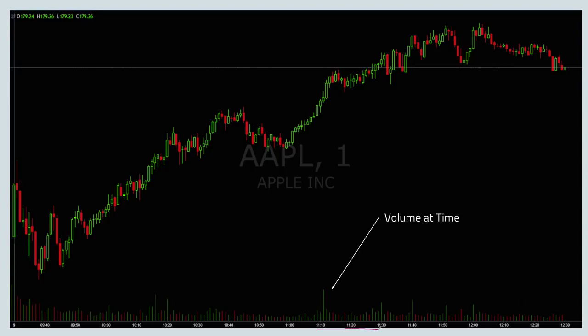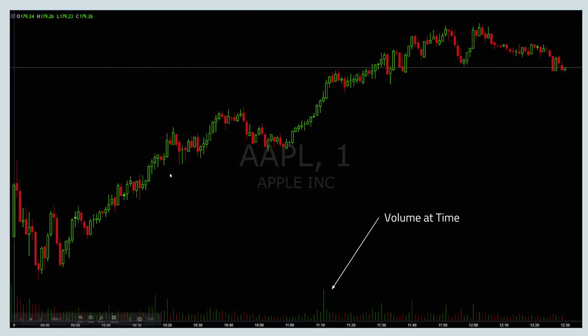So we've got time at the bottom, and each one of those time periods lines up with the candles. If you've got a 1 minute chart on Apple, one of these sticks will be 1 minute's worth of volume at that particular time. And if you've got a 5 minute chart of Apple, then this will be a 5 minute bar, right? The power in having volume at time at the bottom of the page is that you can see relative moves just by visually looking at it. So you know that at 11:10 this move in Apple was a lot bigger than the move at 11:20. Cool.